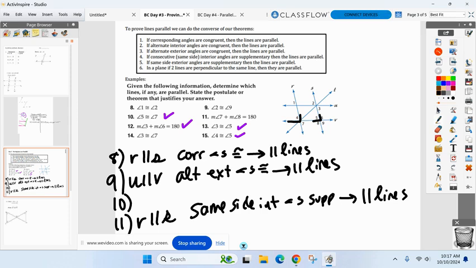Hold on. Look up here. 4 and 5. What line do they have in common? Never mind. They have V in common. Never mind. So it would be what? R and S. R and S, and what type of angles? Corresponding. There you go. Everyone's all right.